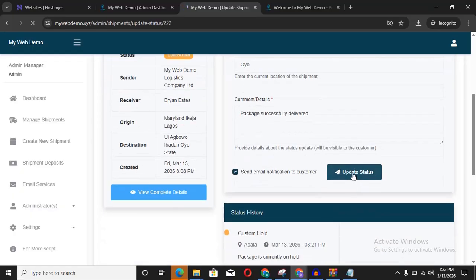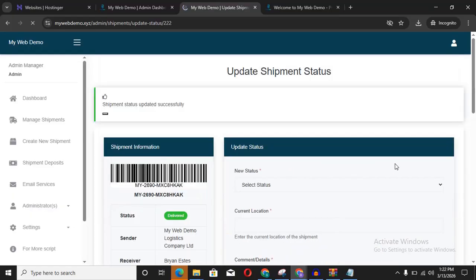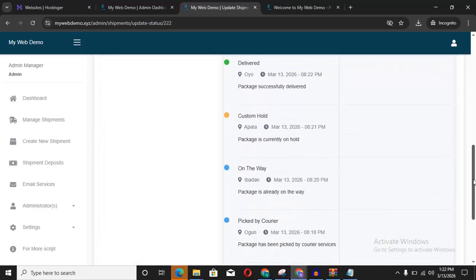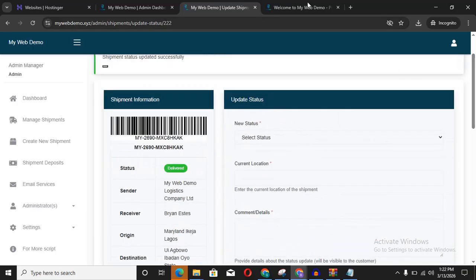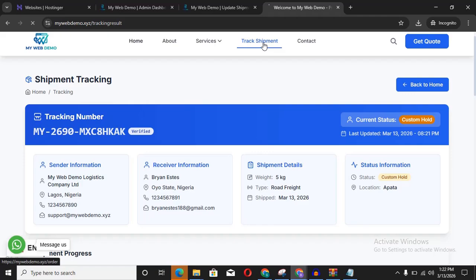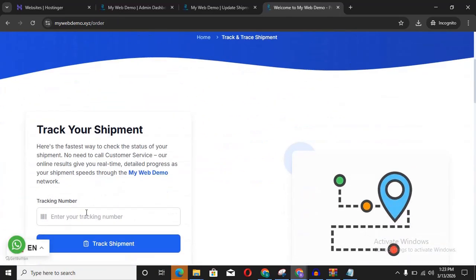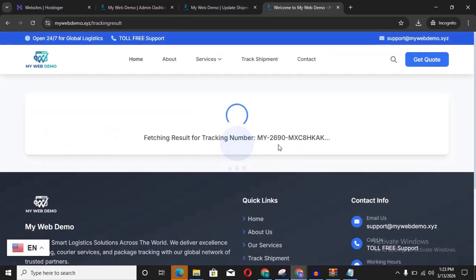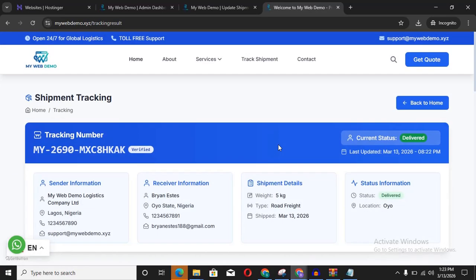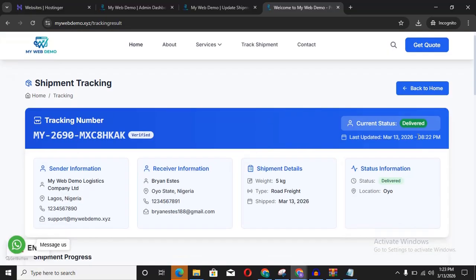Then click on update status. Now if you come to shipment history, you see everything listed here. And then now let's go to track shipment. Scroll down, paste the tracking number, track shipment. And now you see current status delivered.